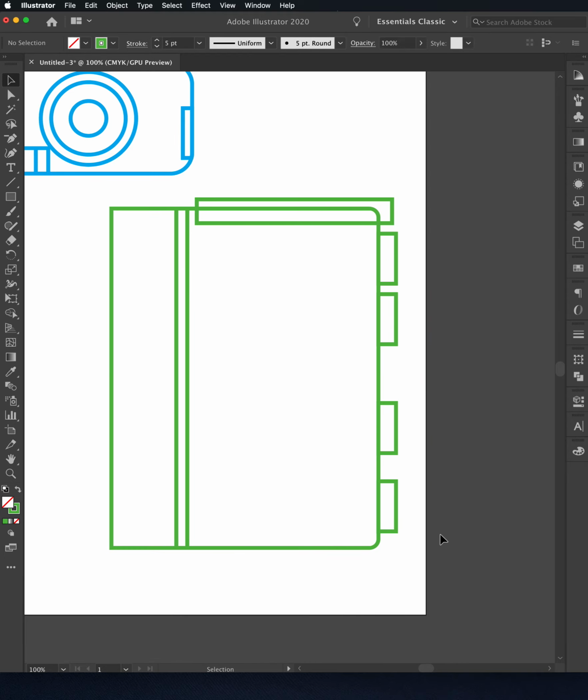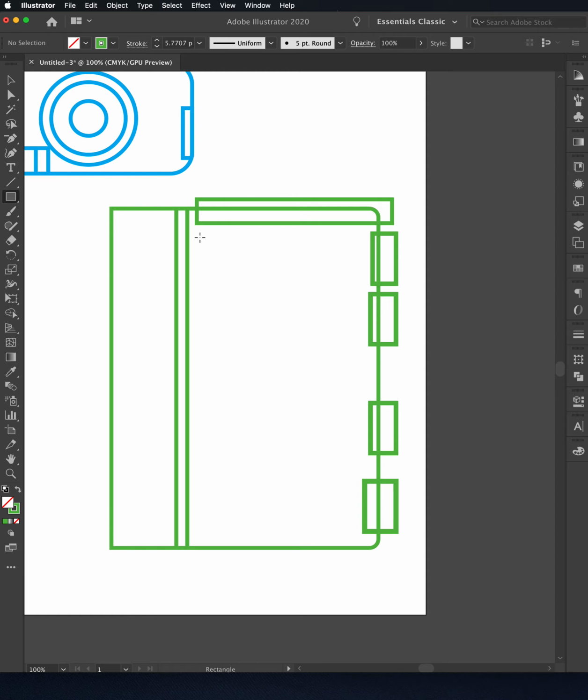Okay, the other thing that you can do if you're using this is my tabs could have stuck into my notebook a little bit, and I could have used Shape Builder to fix that. So if you're not sure if you're exactly on the edge, then have them hang inside a little bit. It's easier to fix that than it is the opposite when they don't quite touch and you need them to.